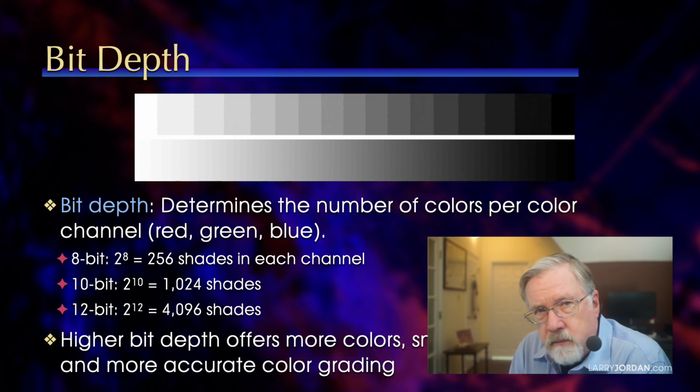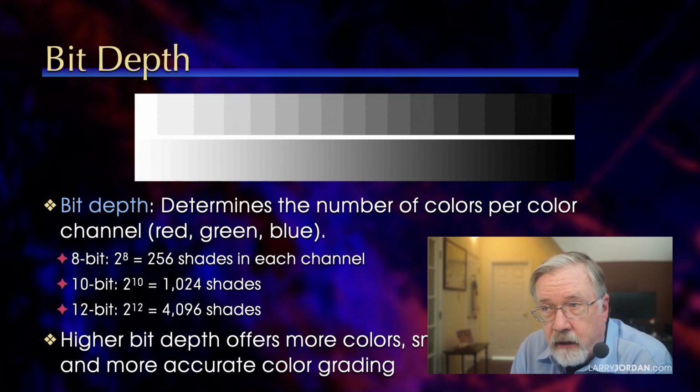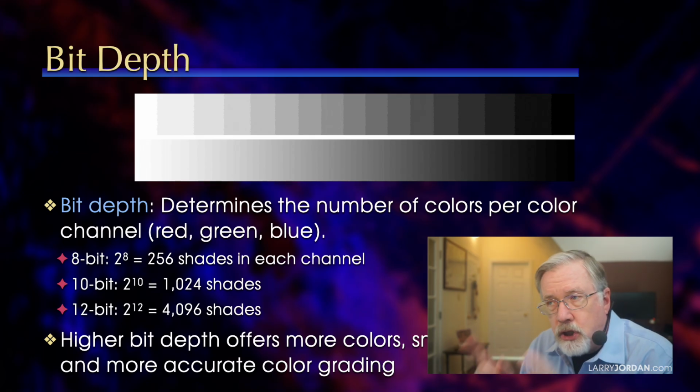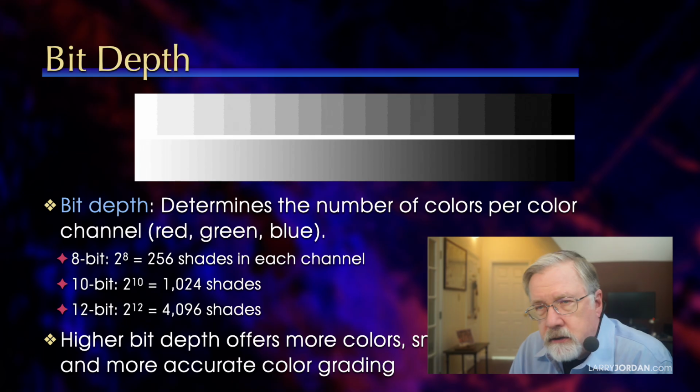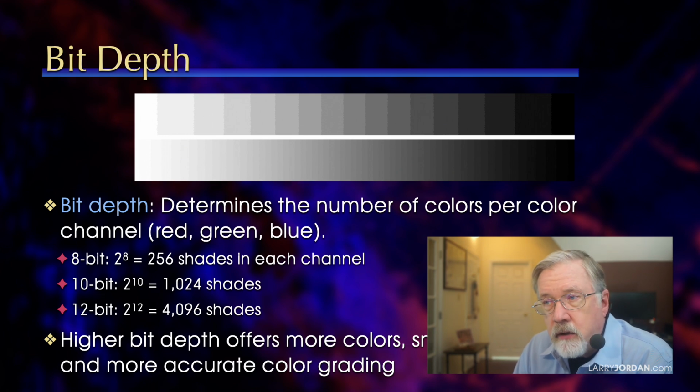Let's go to 8-bit color. There are always 256 shades of every channel. Even if it's a single color in the frame, there's still all 256 steps available. That's what the top of that graphic represents. Notice how chunky this illustration represents 8-bit color as. When we go to 10-bit color, it's still chunky, but the chunks are smaller, and because there's more steps, there's a much more gradual shading from one step to the next.